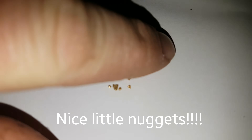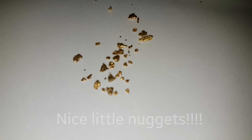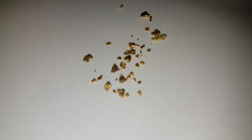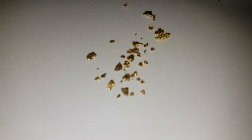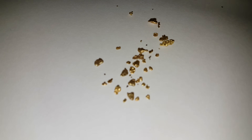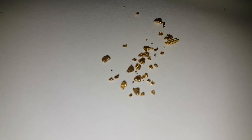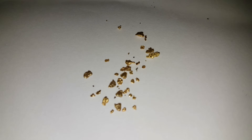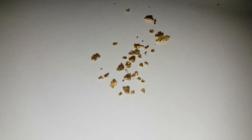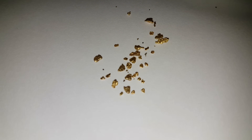Here are the nuggets and pickers we pulled out before crushing the material. We crushed it down to about 100 to 120 mesh. This is the before result — the after will be fine gold, which we're processing a different way because we're having trouble getting it out. It's coming out as a concentrated platinum-palladium and free gold mix, so we'll have to process that differently. Probably about 0.2 to 0.3 of a gram — we'll see when we get the results back from testing and post them at the end of this video.